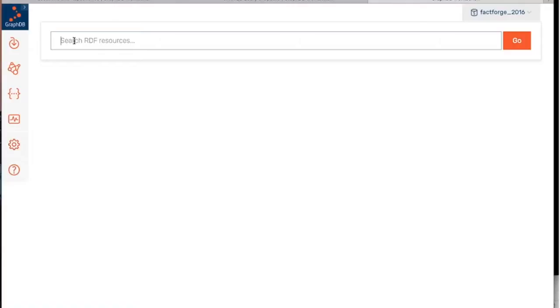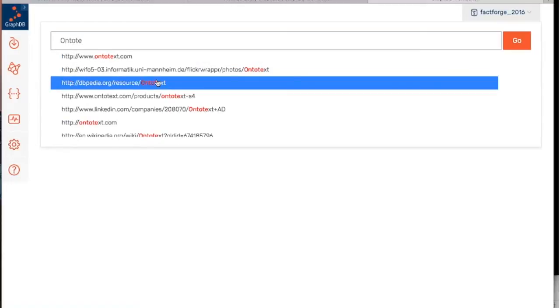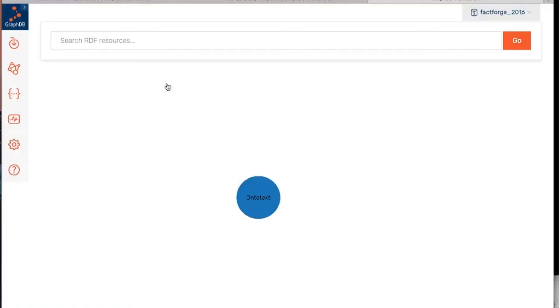As I mentioned, I have DBpedia here. So I'm going to show you first what happens. Again, I have the autocomplete index. It's a very useful thing whenever you have data with meaningful URIs. I suggest you use the autocomplete index because it's very easy to find stuff. And actually, Ontotext is in DBpedia. So here it is. When I select the resource, that's my initial resource. And when I click on it, it will expand and show me other resources that are connected to Ontotext through some properties.